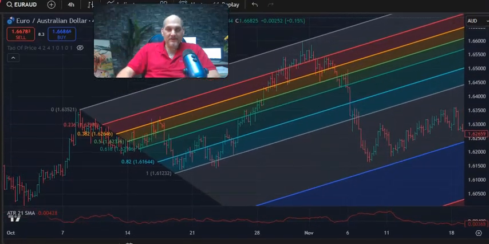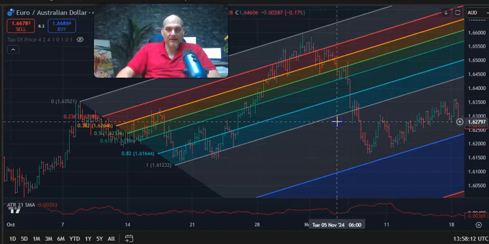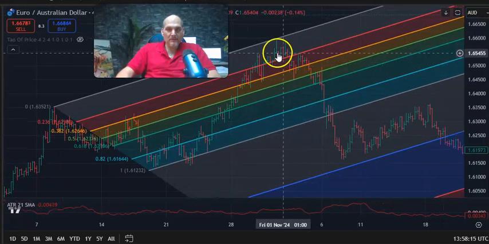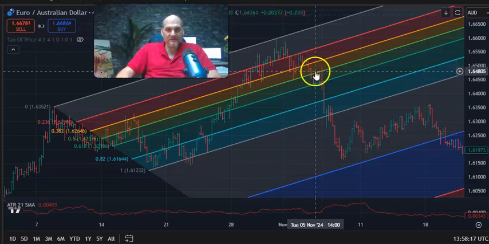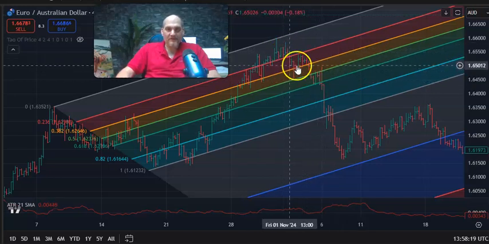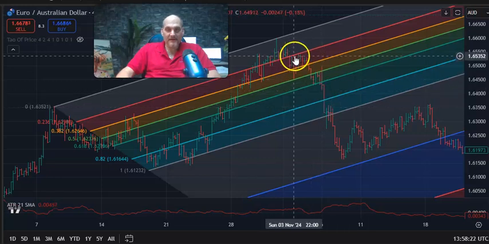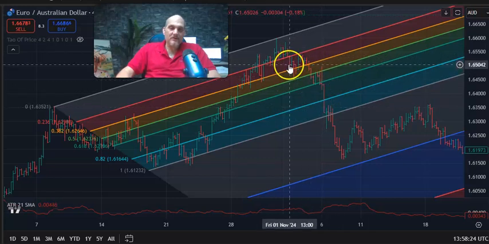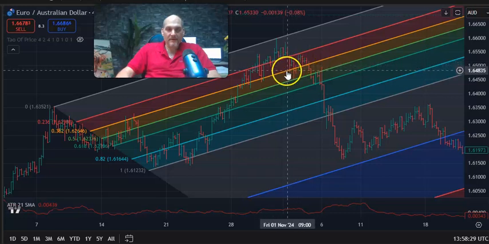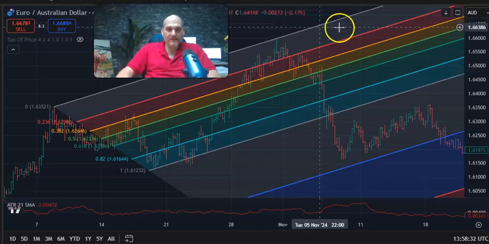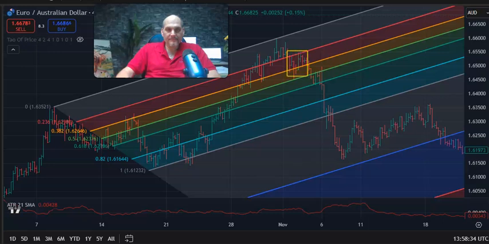We don't really have much congestion in here to work with, but we could use this kind of projection in here. It's not really much. I mean, the marketplace was actually moving quite nicely, respecting these levels. But you could play around with it. You could say, okay, I got congestion between this point, all in this little box right here. Right there, we can go high to low and then multiply by the 1.618, and we could do that.